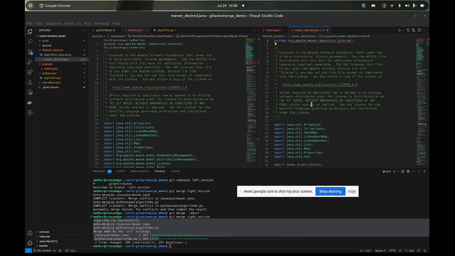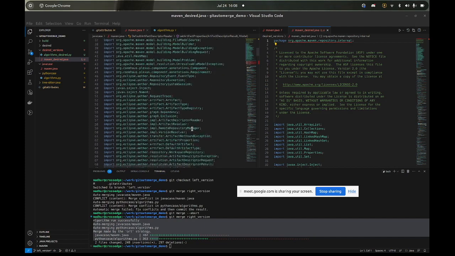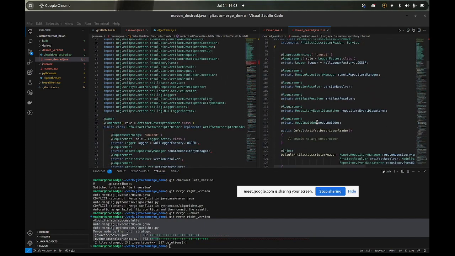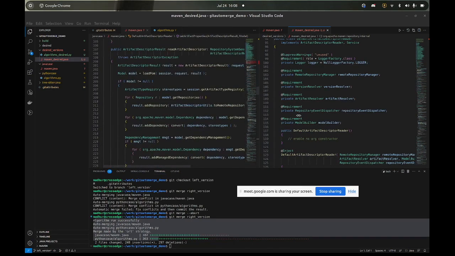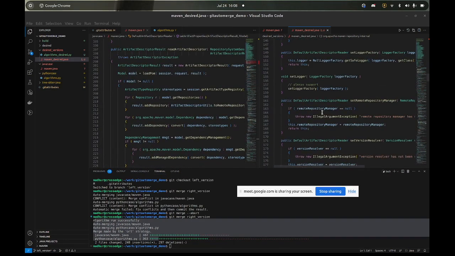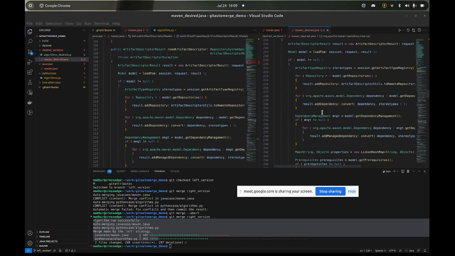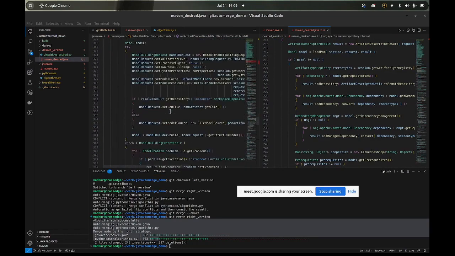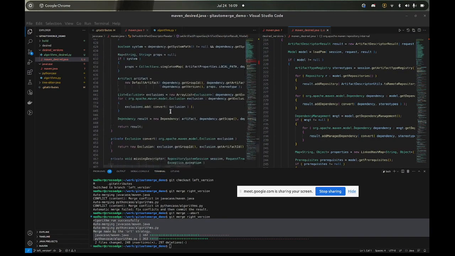The desired version is the version which the developer obtained after resolving the conflicts manually. This has been extracted from the repository itself. And the version on the left that you're seeing right now has been generated by our tool. As you can see, these versions are very similar in terms of placement of code, comments and snippets, and the best part is all the merge conflicts have been resolved without human intervention.